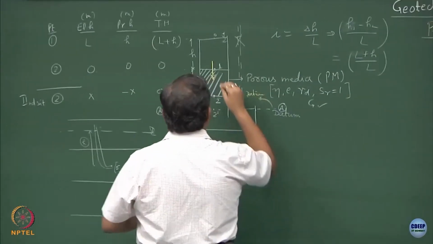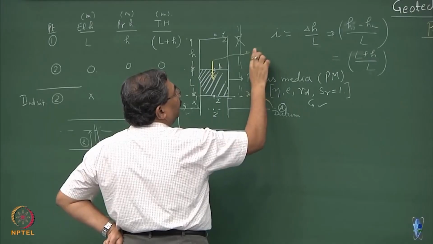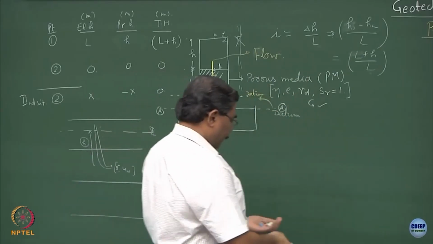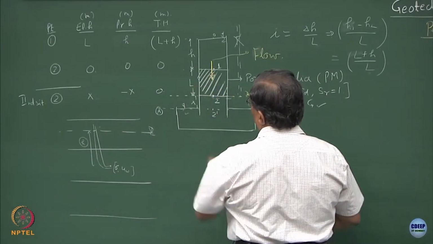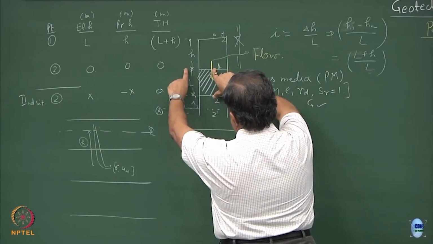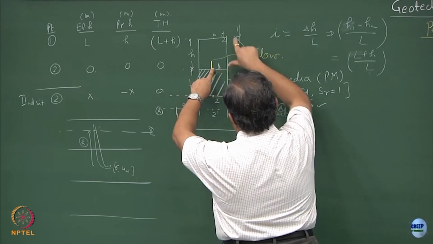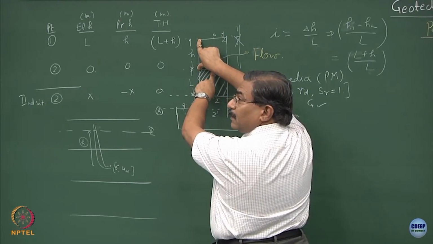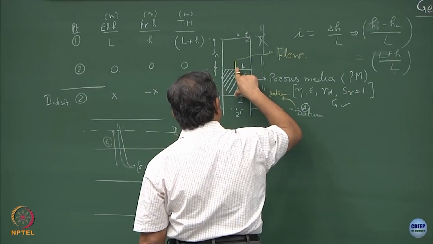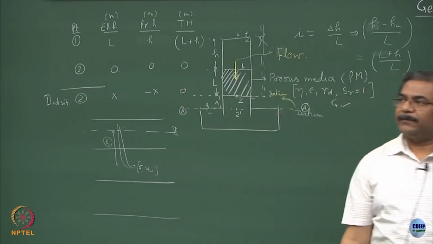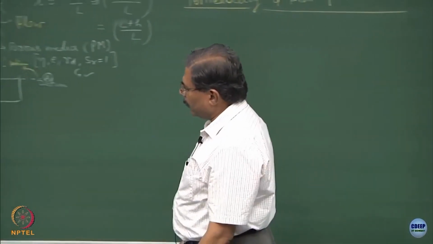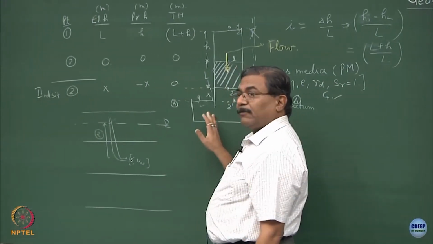So, this yellow arrow shows the flow through the porous media. Where? Point number 1, elevation head. See, if you fix the datum over here, this is the elevation head at point 1, this is L. If you put the piezometric tube over here, it meets up to here, so L plus H, clear. So, pressure head is H at this point, elevation head is L, total head at this point is L plus H, fine. Have you understood the discrepancy? Have you understood this part and this part, the difference between these two?